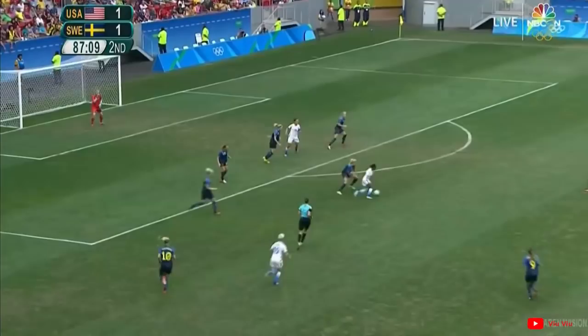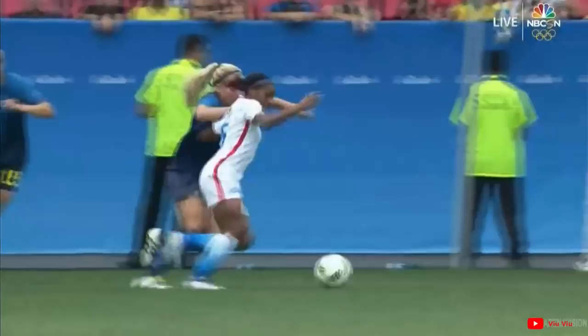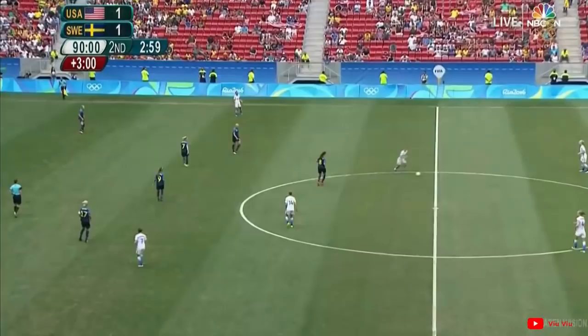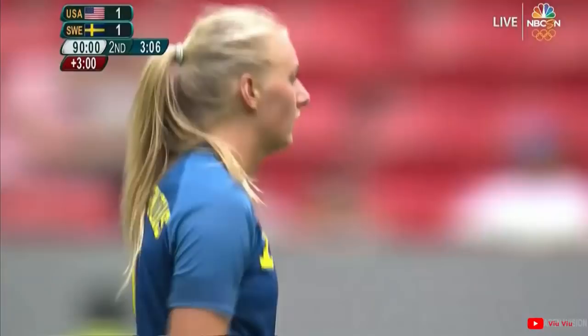Here's a look to the penalty area. Crystal Dunn — ahead of her is Carly Lloyd, on the right-hand side is Mallory Pugh. Here's Pugh on the right foot — she sends it over. More good play on the edge of that Swedish penalty area by the USA. We're settling for extra time — all eyes on the referee and she blows her whistle. We'll need an extra 30 minutes to try and separate these sides.